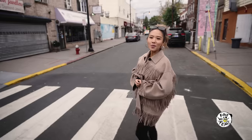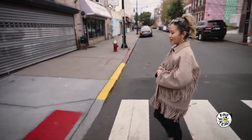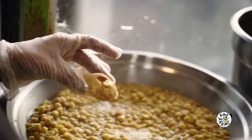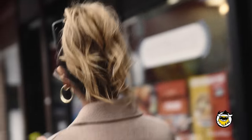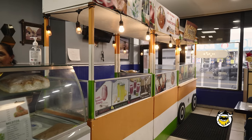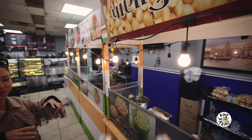Some pani puri — this is something I'm pretty familiar with. A good friend of mine loves to make this and she always pops it in everyone's mouth, which is really fun. I'm very excited because I haven't had it for a while. Here we go. Because this is a traditional Indian street food snack, I think they kind of made it feel like that indoors, which is really fun.